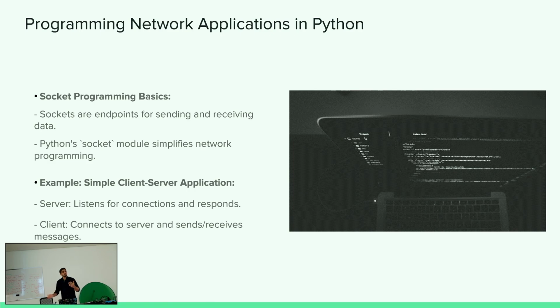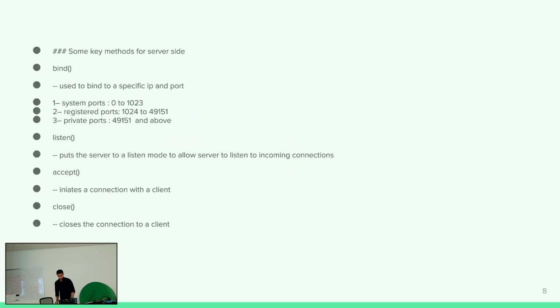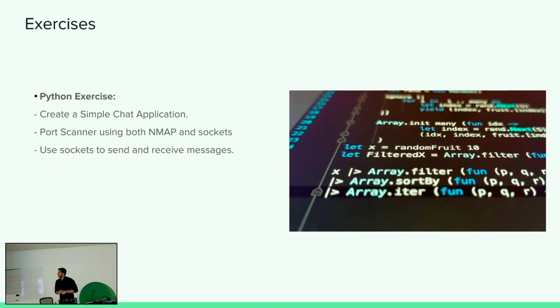You can follow along with me and see the code. I already wrote the code, so we're going to follow along with it. By the end of it, we're going to use some exercises. We're going to build a simple chat application, a group chat application, and we're also going to use something called a port scanner. Why is a port scanner important? Because we're going to make sure the PC doesn't have open ports that people can abuse. This is more towards network security, really. And obviously, we're going to use sockets to send and receive messages.